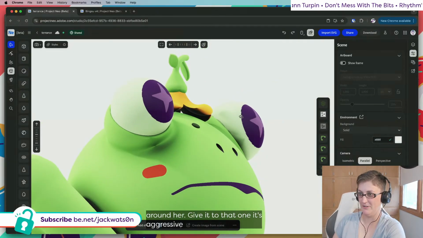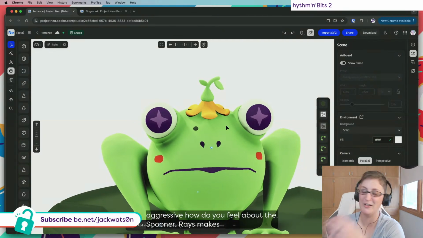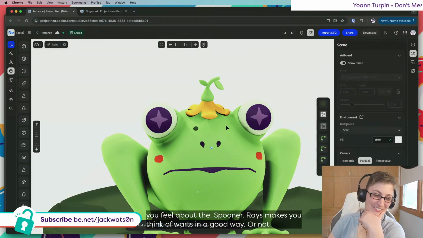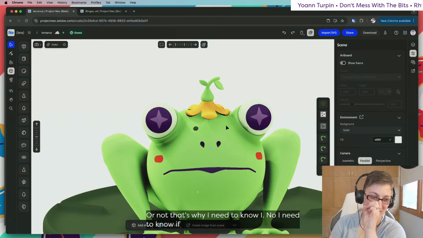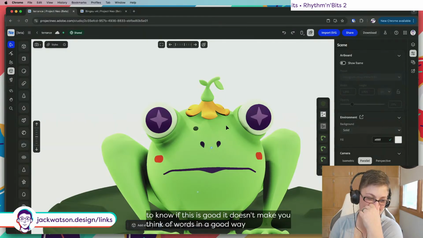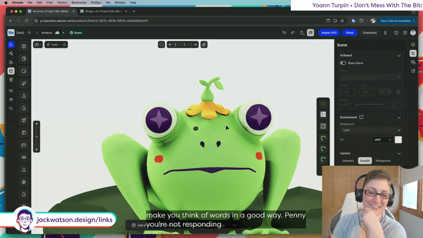How do we feel about the spooter? Raised makes you think of warts in a good way? Or not? That's what I need to know. I need to know if this is good. Does it make you think of warts in a good way? Penny, you're not responding. I don't know.